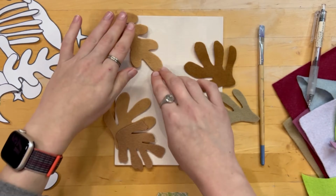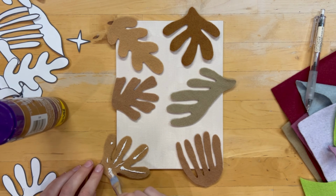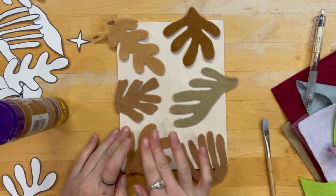For this canvas, I used a few similar pieces and kept all the felt colors in brown tones. This gives it a sort of cool monochrome look.